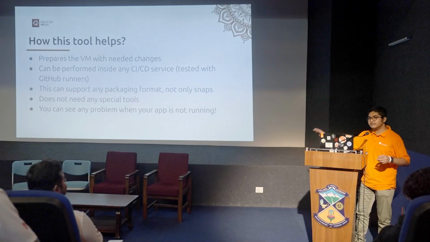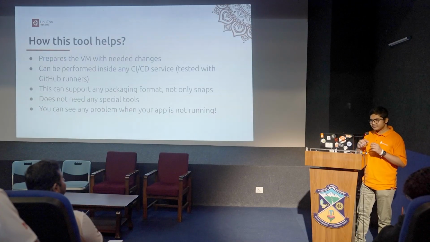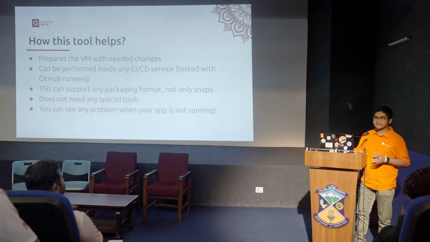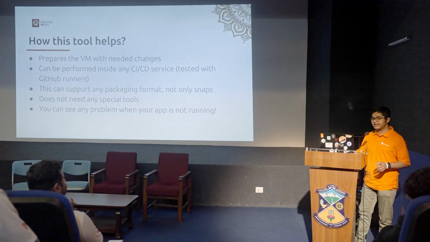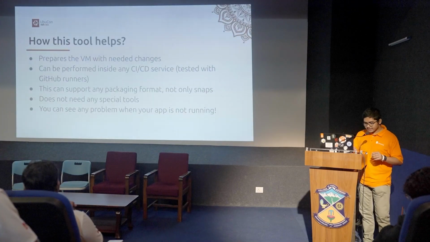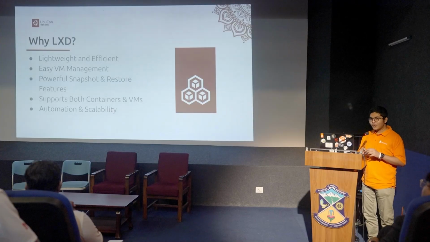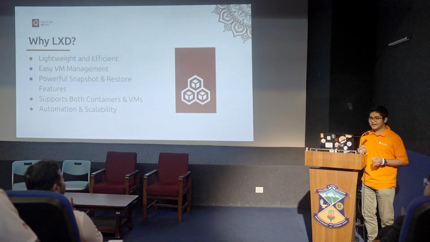That means the snap is not working, and we go ahead and fix it. So this is a pretty simple and easy solution to a huge QA process problem. We cannot go ahead and maintain all these things, and that is where the next slide comes. Why are we using LXD?